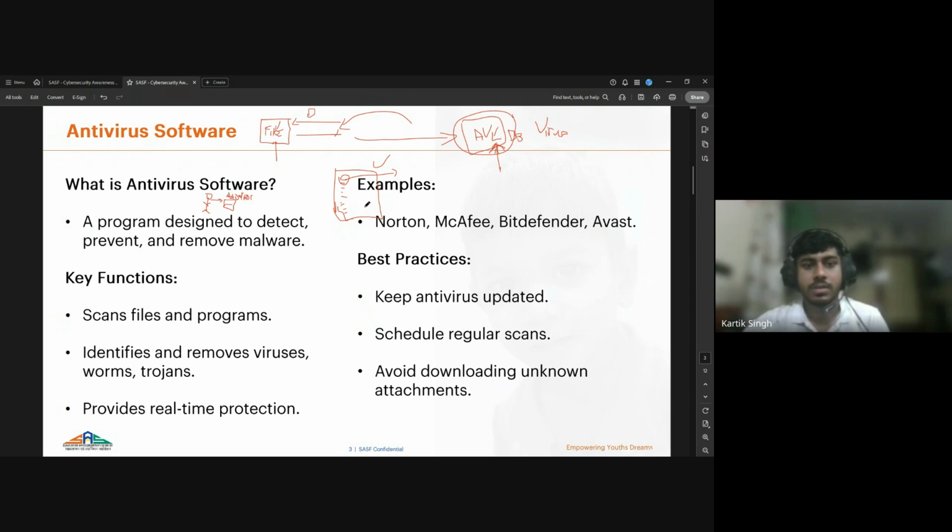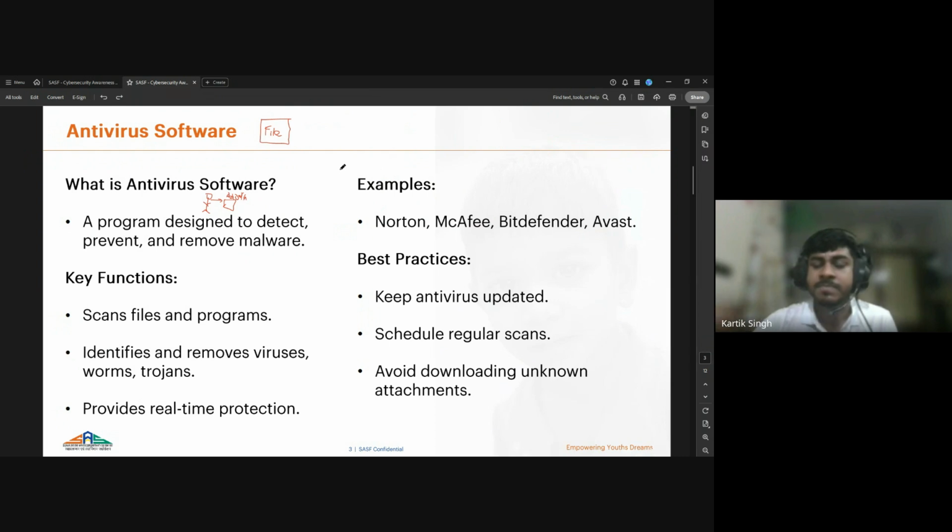All right. That is why it is suggested to keep our antivirus updated, because it will update the database files for the antivirus that is scanning our device. Now, why is it advised to schedule regular scans? If we have access to the internet on our laptops or devices, some websites download files unintentionally onto our device.